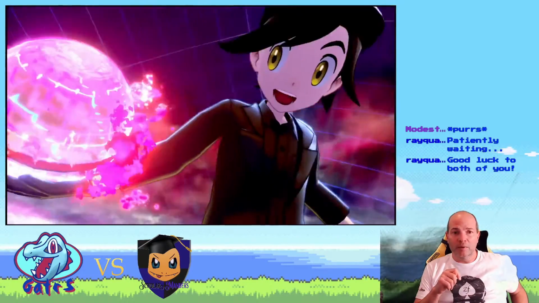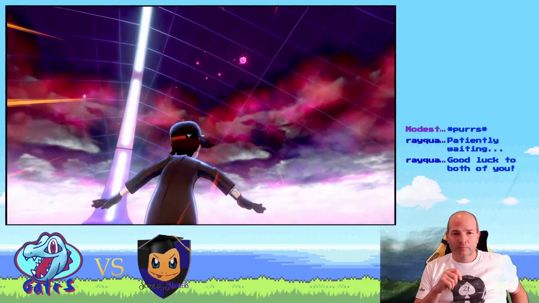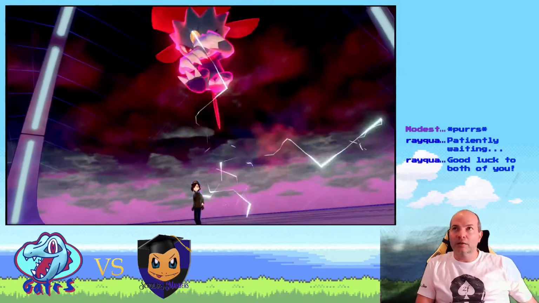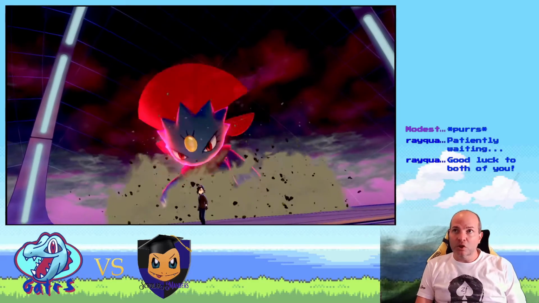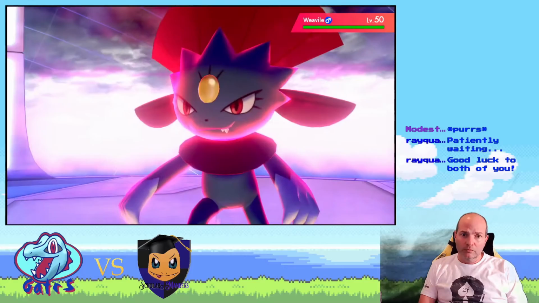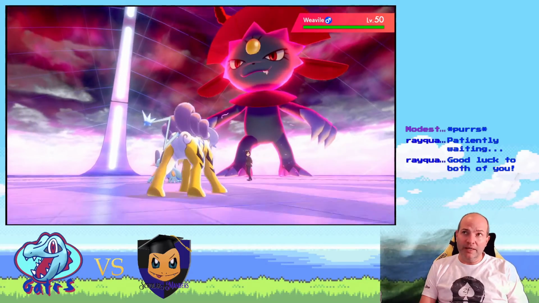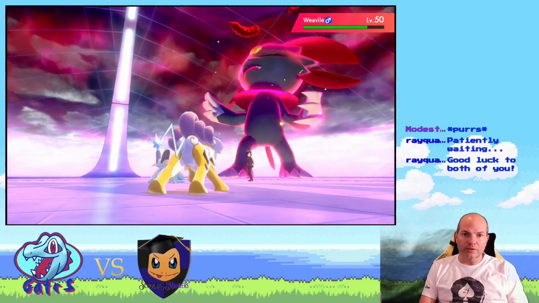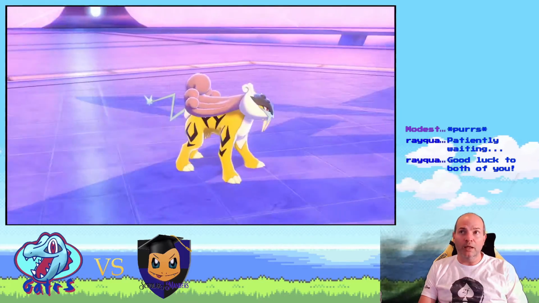You know, that might be the Swampert. Can you even get a Swampert in a Premier Ball? I don't think you can. That's Weavile. So he is maxing the Weavile. And are we going to see a max protect? Or... Nope, we are not. And so that is going to do a lot of damage.